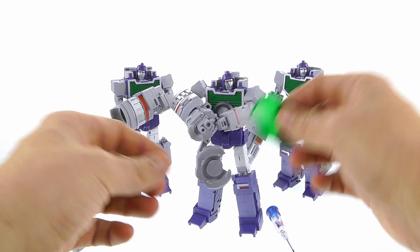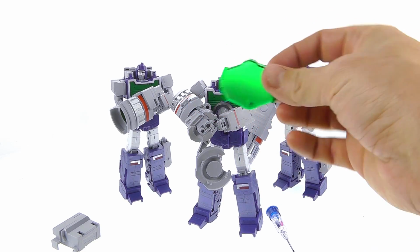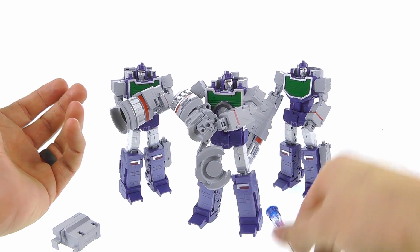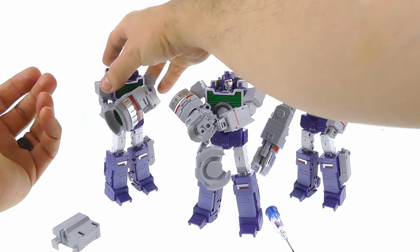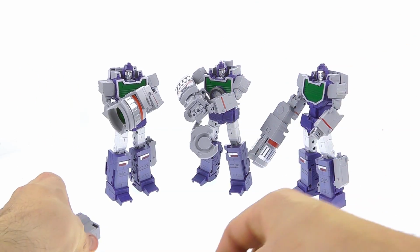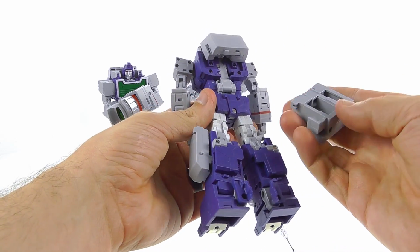Now, like I said, you got this as a targeting thing, but I think it just looks better, honestly, without it. So I'm kind of glad that it came like this, but it should be attached. So all the pieces really do get reused. I mean, this is obviously not supposed to be extra. This, honestly, I do not know where you could potentially put this.